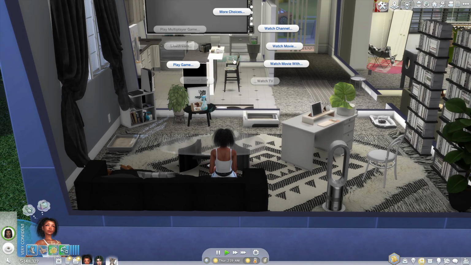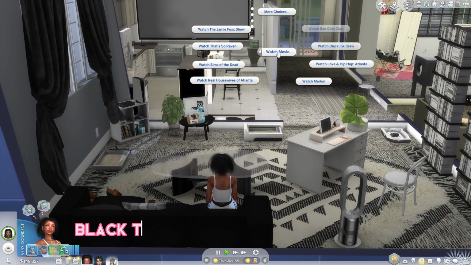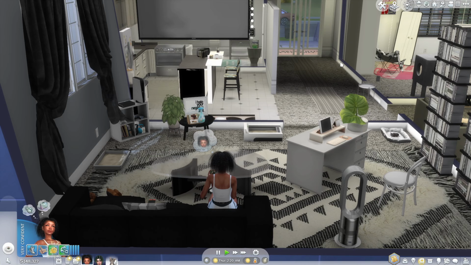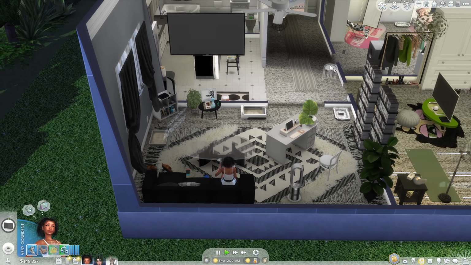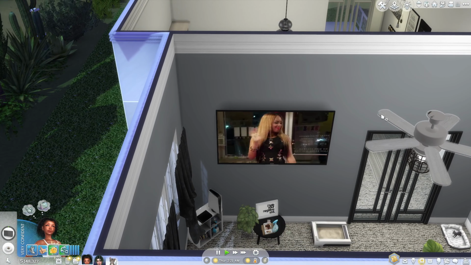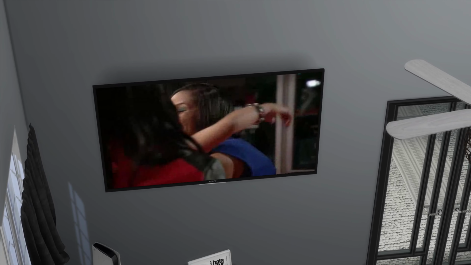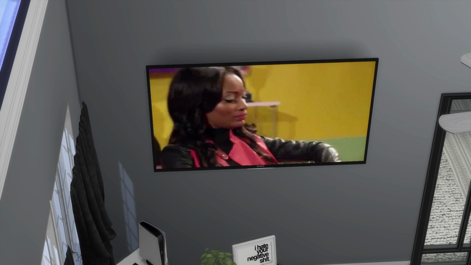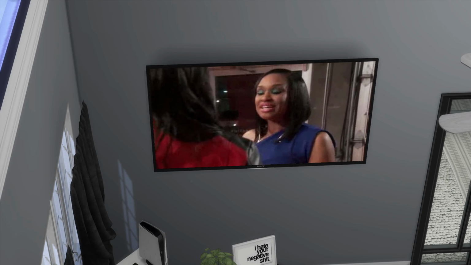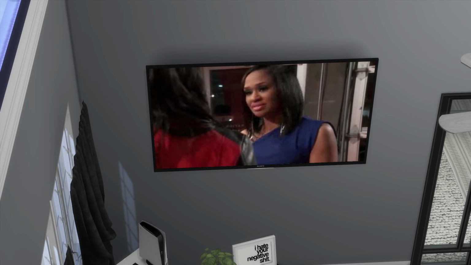So another mod that I really like using for realism is the Black TV Sitcoms movie mod by Slay Sims. First, this mod requires you to have the Hangout pack, so if you don't have that, unfortunately this mod won't work, but this mod allows you to have actual Black TV sitcoms inside of the game, and it's really fun to have and to use, but you can only have 10 TV shows at a time.